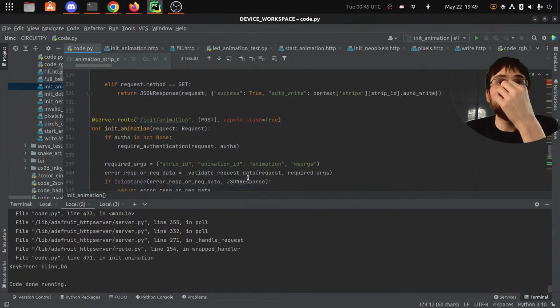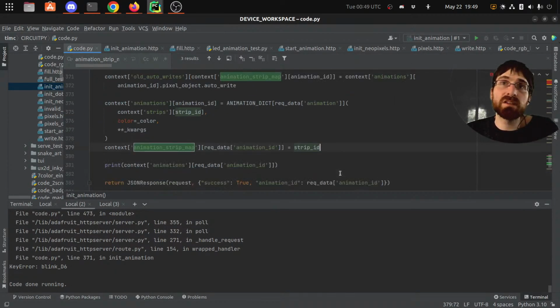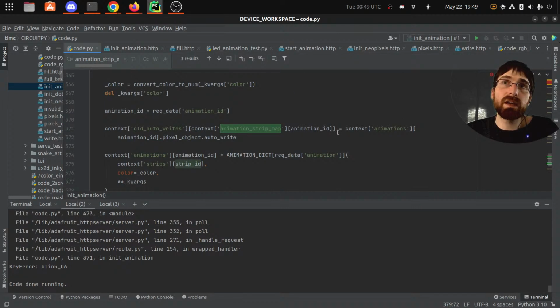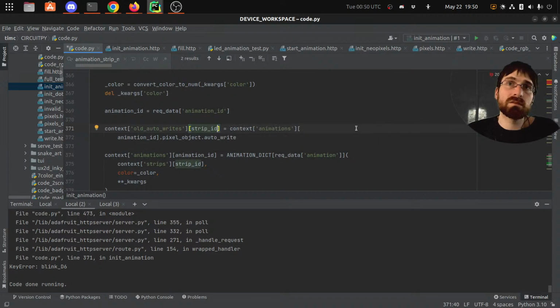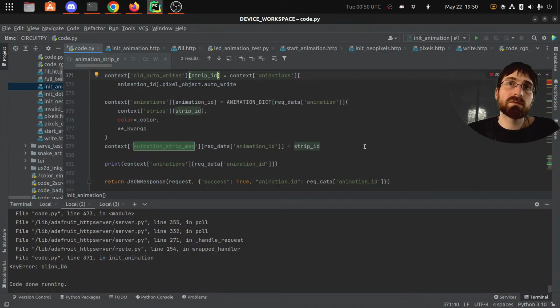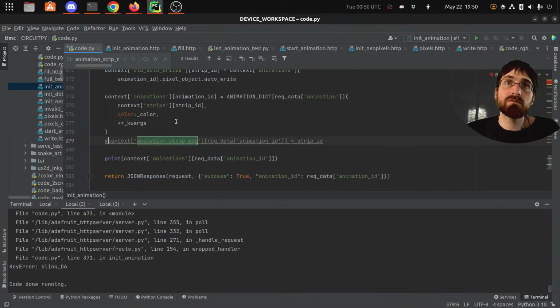So on the upside though, we have the strip ID and the animation ID here. We might not actually need the map anymore. Trying to get the strip ID, but we already have the strip ID in here. In which case, we're not actually going to not set that if the rest of the code runs. It will.